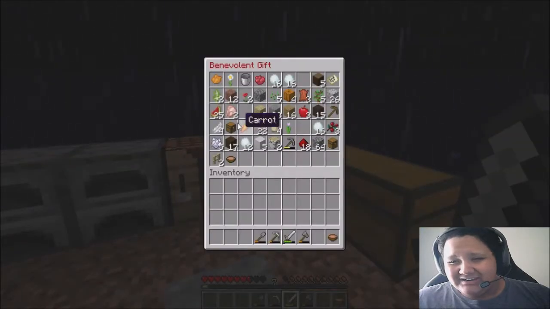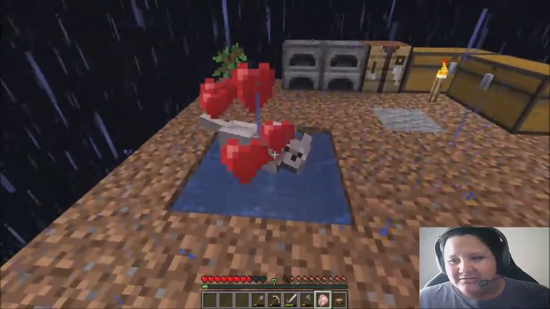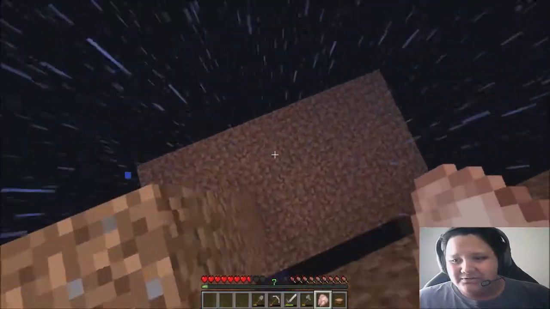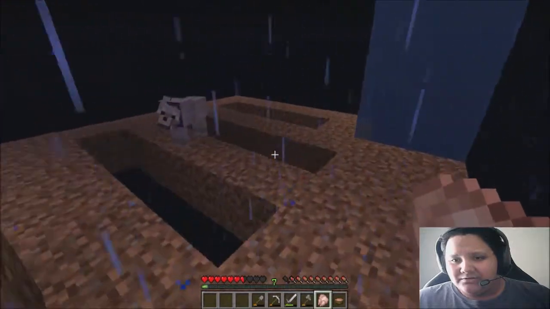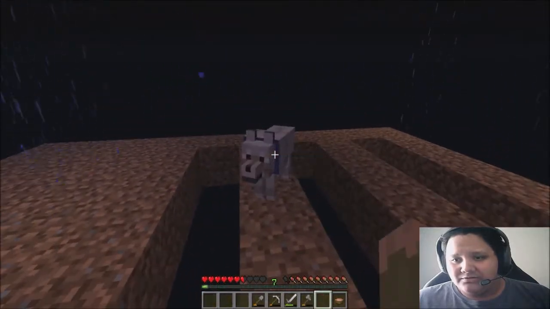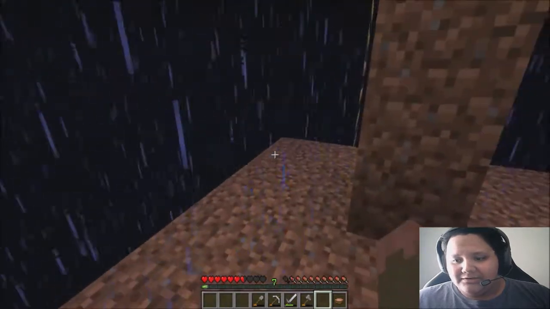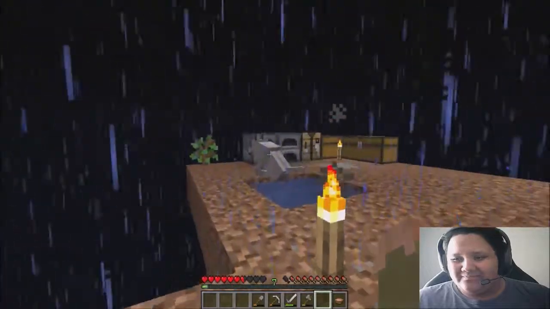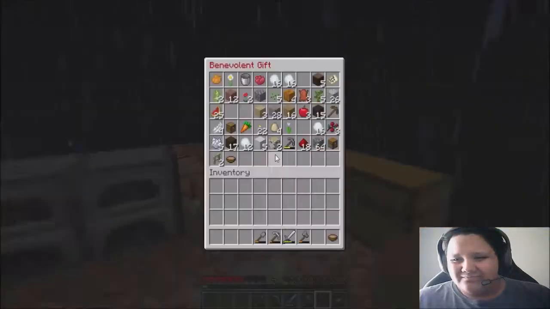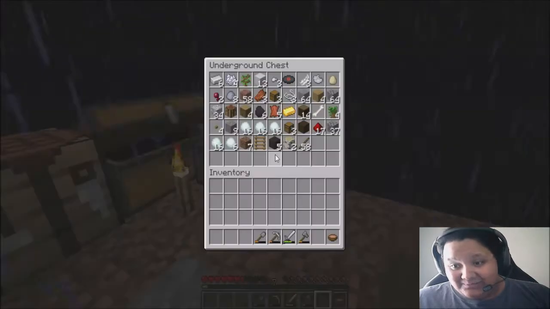And it's raining! What about chicken? Do you like chicken? Yeah, you do like chicken. Come here. Come here. Why'd you just eat it? Come here. Okay. I need to build something for them. This isn't gonna work.